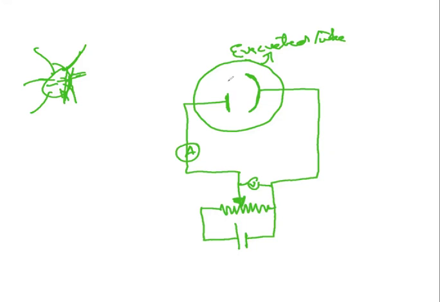Okay, this is the evacuated tube. This is the negative plate, and this is the positive. When light falls on this, we get lots of electrons over here. The negative potential will repel these electrons, and the positive potential will attract them, and those electrons will come over here. So you will get a current.